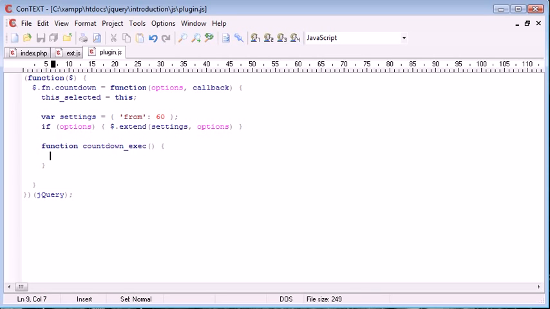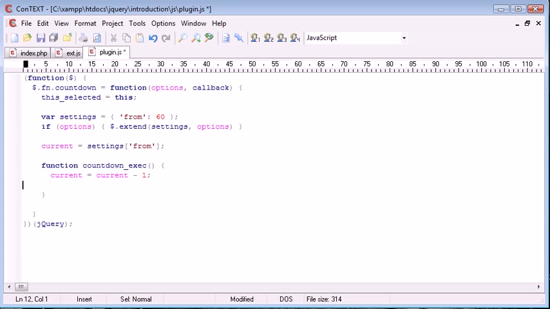So outside of the countdown execution, first of all, we want to set the current value, so the value that we're starting the counter at, and this is settings.from. So we're starting at, for example, 10. Inside countdown execution, we want to reduce this value by 1 each time. So current is equal to current minus 1.